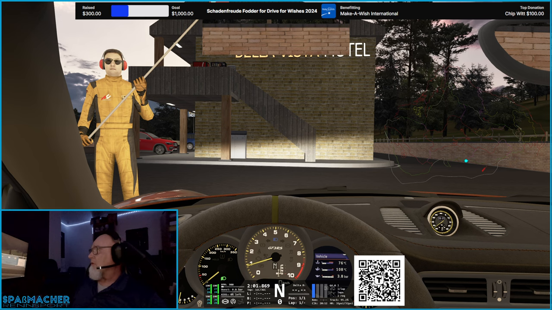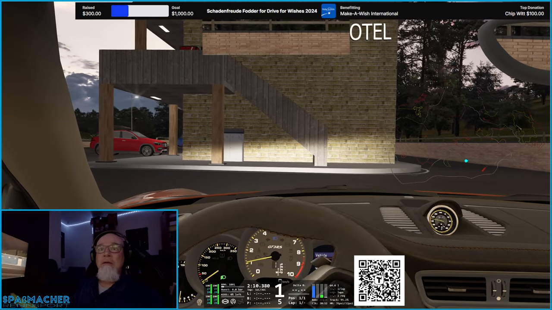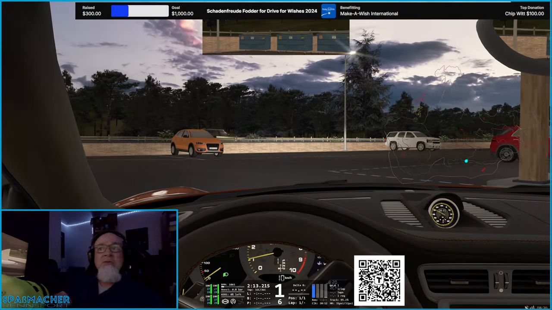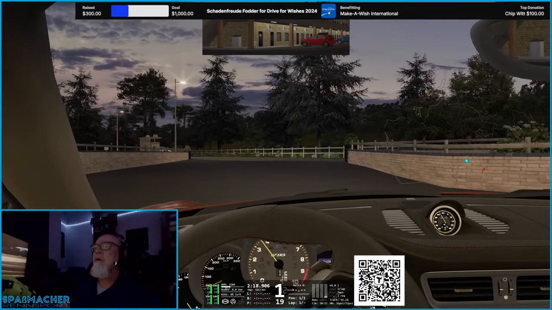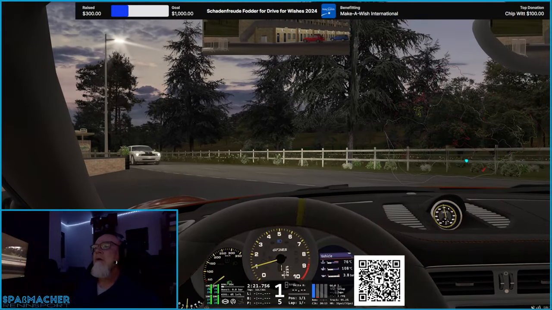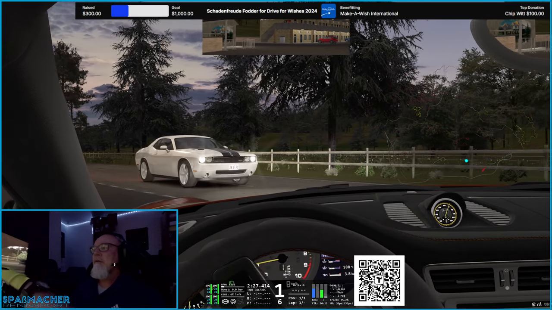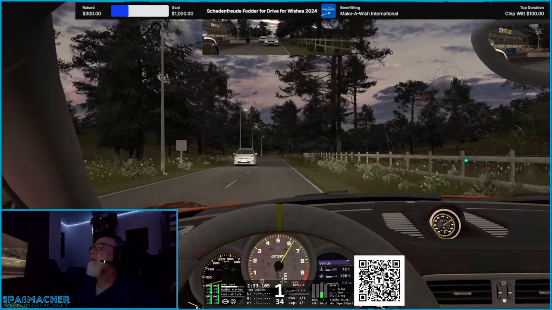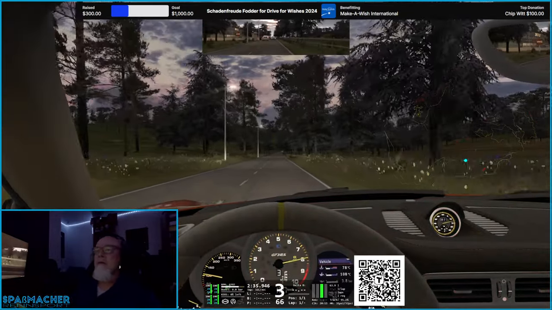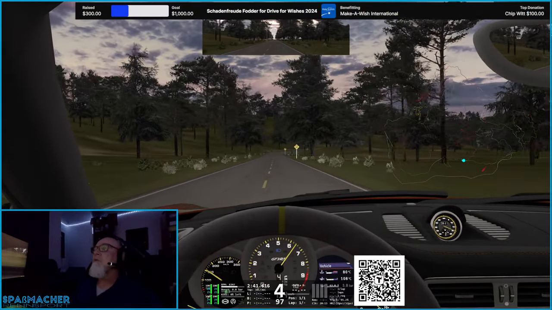But the idea here is that we're going to do some driving and see what we see. We do have some traffic working. I didn't have to do anything special to get it working, it didn't seem. All right. A pretty map, though.